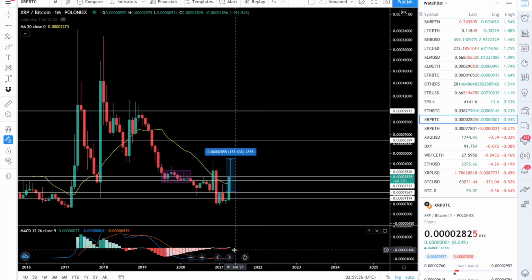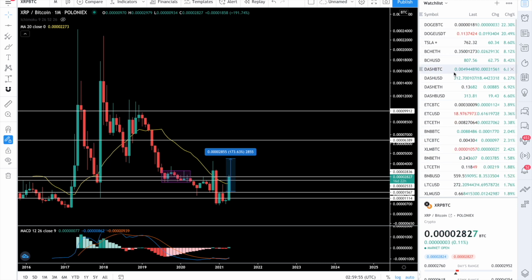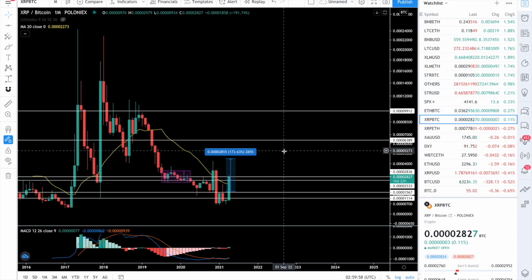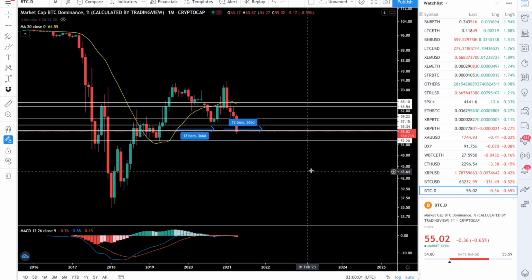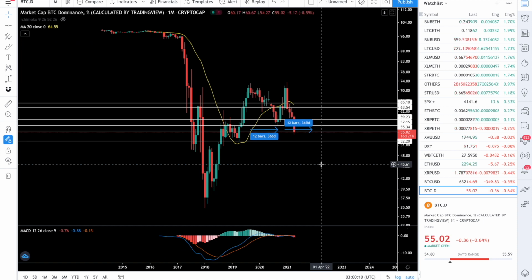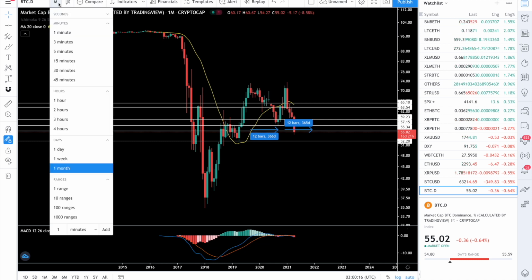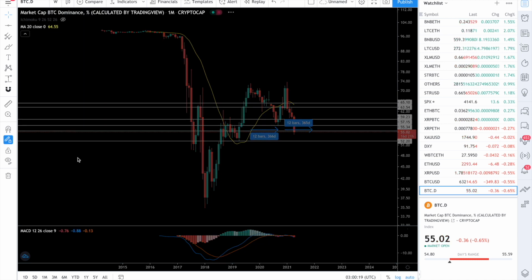We have just flipped to the green on the monthly as well, and hopefully we will close above the 20-day moving average on the monthly as well. We are right now hovering around 2800 sats. Awesome. So is it a good time to enter the altcoin market? Absolutely yes. Most of them will go vertical, but next month I'm expecting a decent pullback of around 30 to 40%. So make sure to lock in those profits. So either go into BTC or you go into USD, because Bitcoin might take a retracement from here.